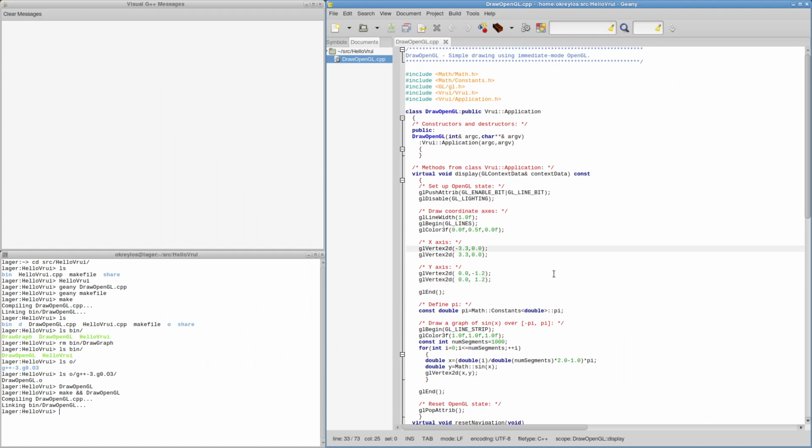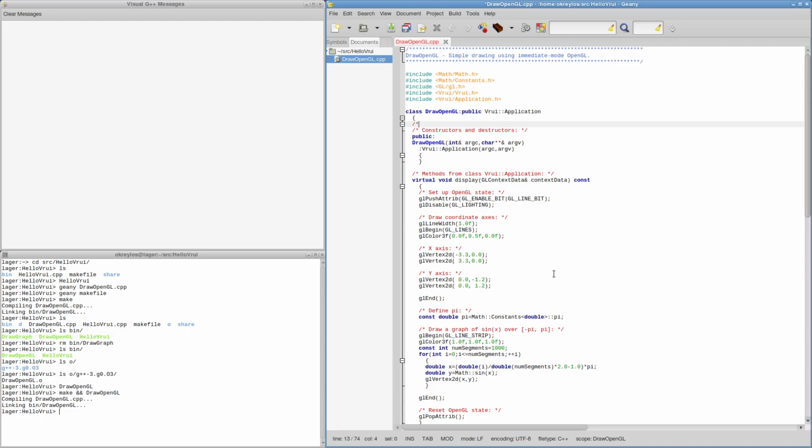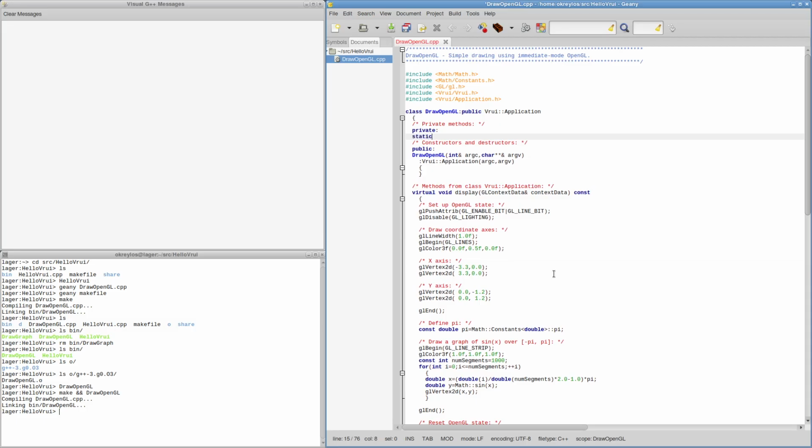We are going to be drawing a lot of lines, and I don't want to be typing out these GL vertex things all the time. So what we are going to do is define a helper function or method, a private static method. It's going to be called line, and it goes from double x0. So we are going to just give it 4 coordinates: x0, y0, x1, y1. Draw a line from x0, y0 to x1, y1.